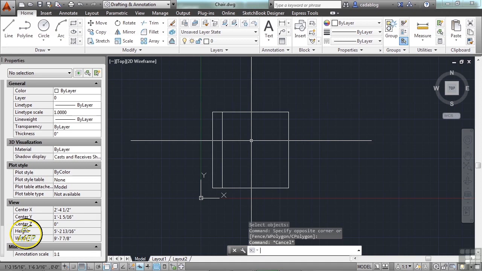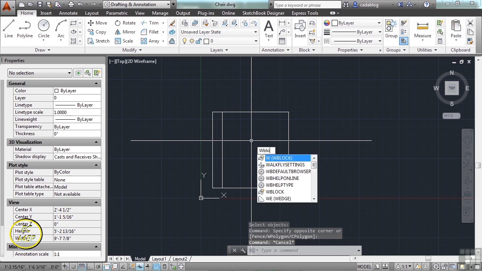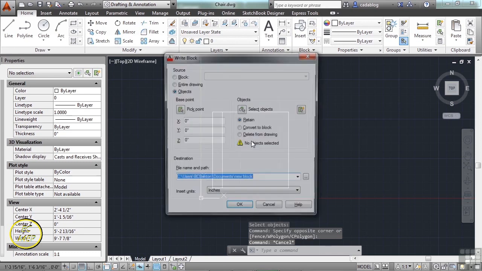That's all there is to it. Draw your line work, select it, and then have at it. If you want to export a block that you've created in your file and save it somewhere, you have a couple of choices. You can pick from a list of the blocks in a current file, or you can create one from scratch or whatever. But first you want to start with the command called wblock. Press enter.